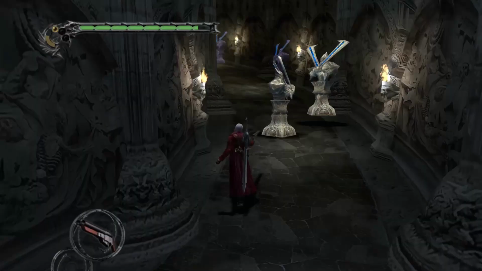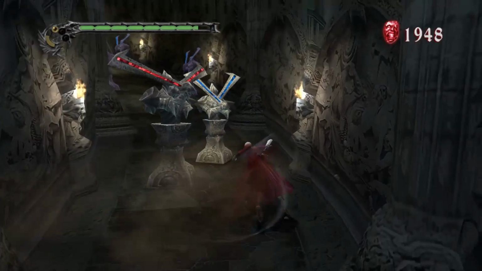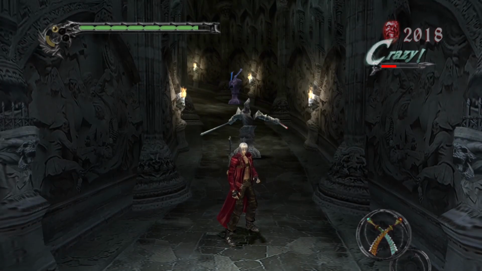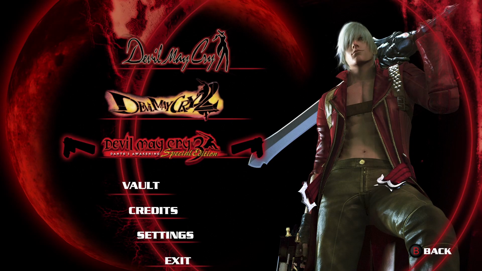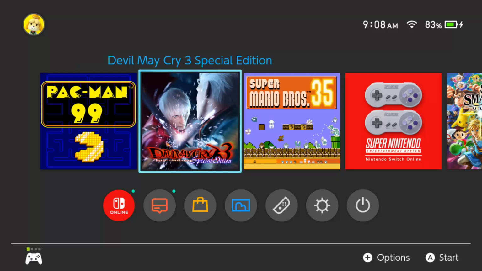So, Devil May Cry 3, Dante's Awakening is the third installment of the Devil May Cry series. This time, being a prequel to the original Devil May Cry. In a way, there are three different versions of Devil May Cry 3: the original version released in 2005 for the PlayStation 2, the special edition that was released later that year, and the one that's included in the HD collection, and finally we have the Nintendo Switch version of the special edition. Story-wise, they're all the same. Game features and difficulty, on the other hand, are completely different.